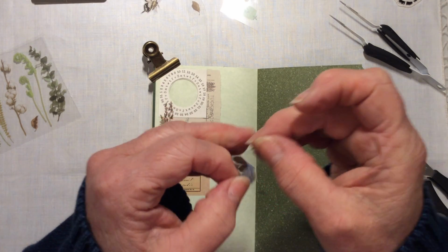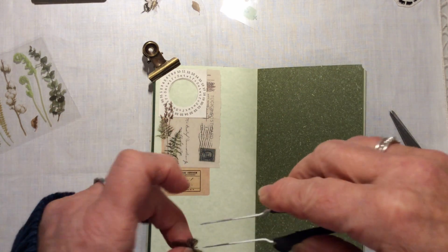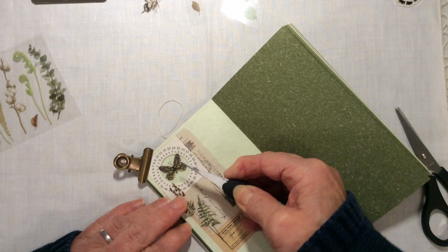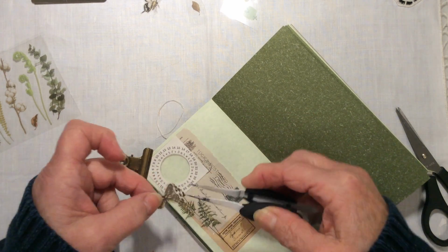Anyway, that is my little butterfly and I'm just going to peel that off. Grab my tweezers and see if I can get that centred on there without too much. Ooh, we didn't want to do that. We didn't want to do that.